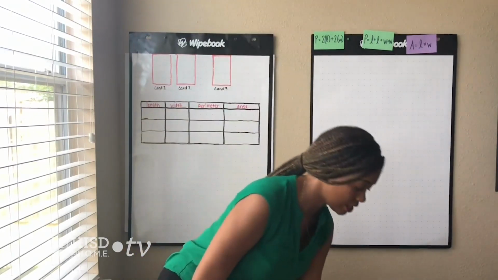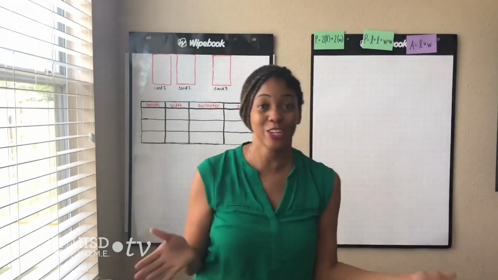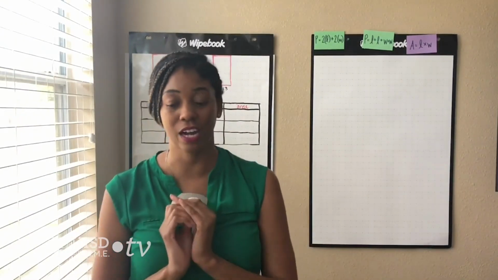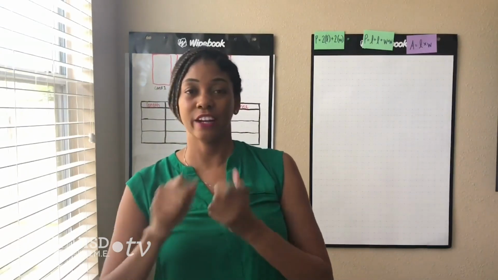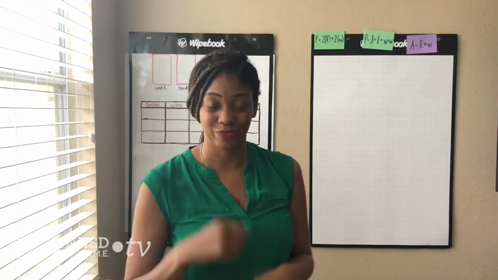So on today's learning, we're going to do a little activity where we get to practice area and perimeter. I want you to have some playing cards. And if you don't have any playing cards, that's okay. Just take a sheet of paper and tear it into pieces or fold it into pieces to where you can write the digits 0 through 9 on them. And go ahead and place them face down.